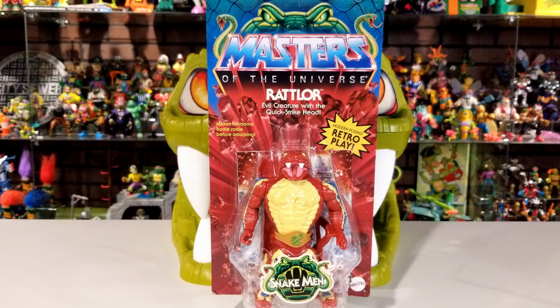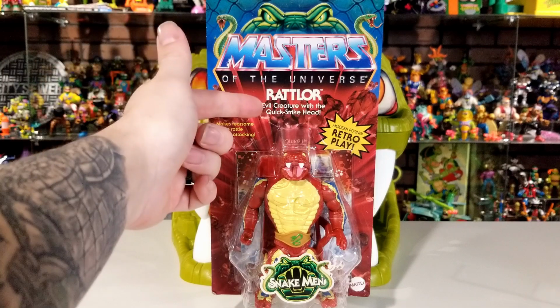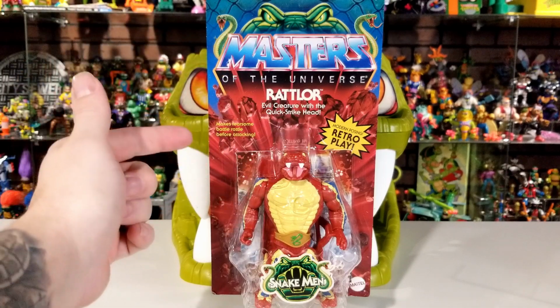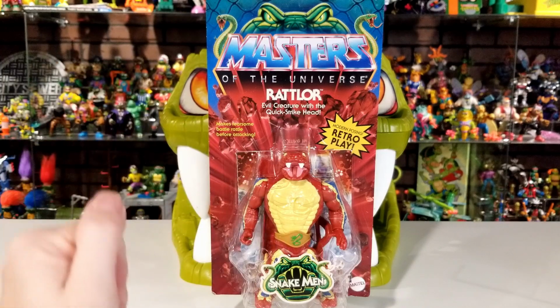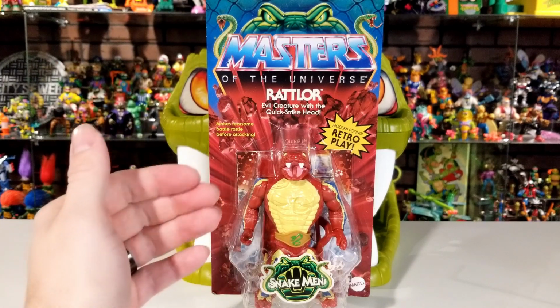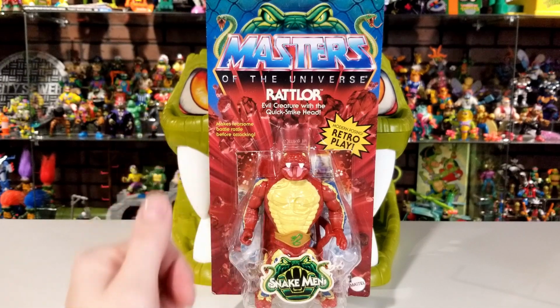Okay, up next we got my boy Rattlor, the evil creature with the quick strike head. Taking a look at the front of the packaging, you guys can see it says Masters of the Universe. The name of the character we're going to be looking at is Rattlor. Makes fearsome battle rattle before attacking, so basically this figure is going to have some kind of rattling noise. That's what the original figure might have had. I'm not for sure because I actually didn't have those old figures from the 80s. Snake Men sticker right here, clear bubble, showing you the character that's inside.